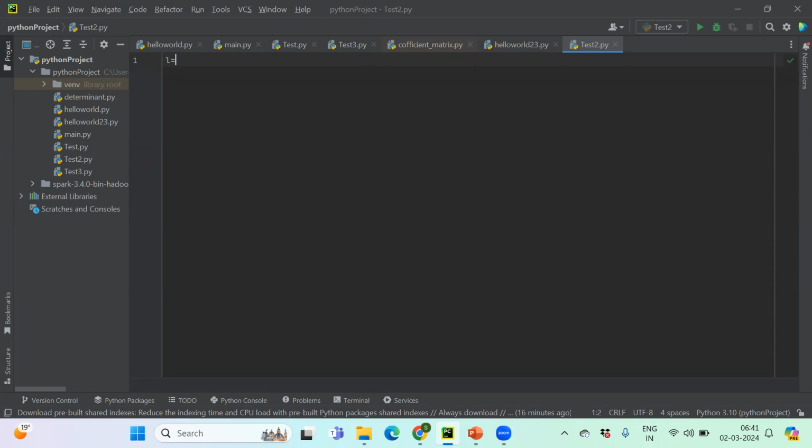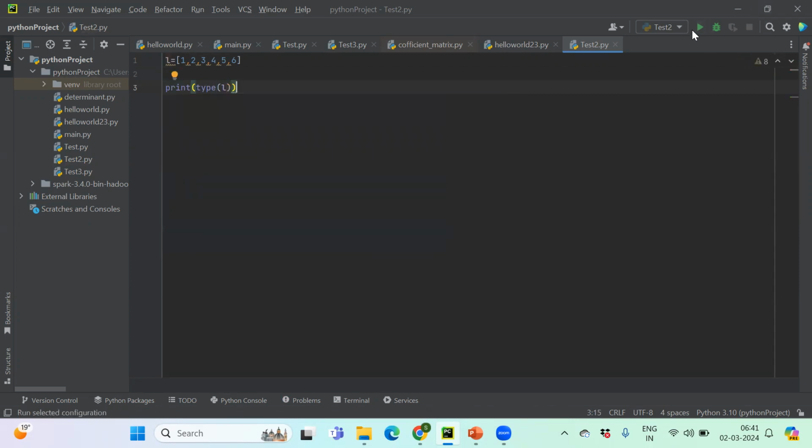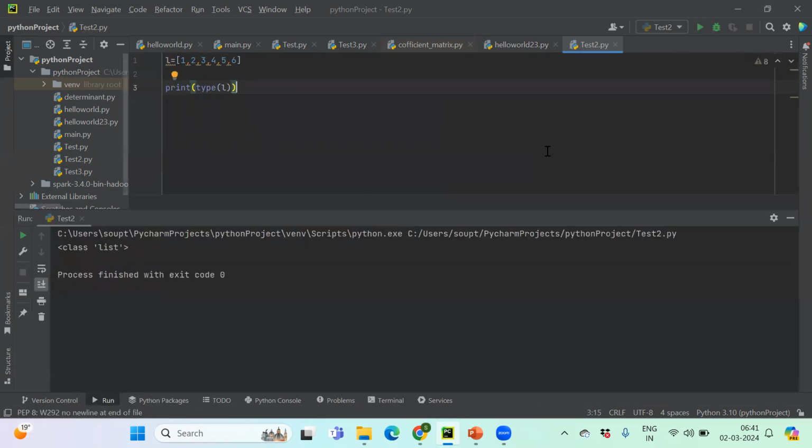Let me show you one more time. When I declare a list, L equals this, and when I go ahead with print type L, this data type, the type of L, is a list class.